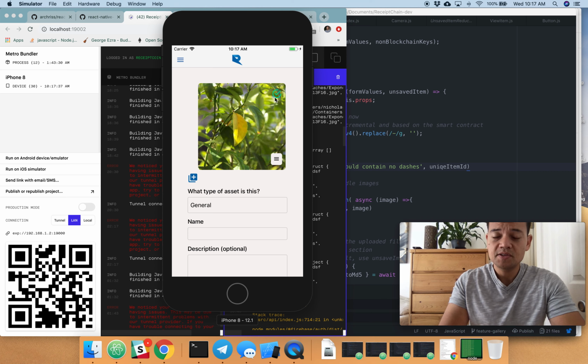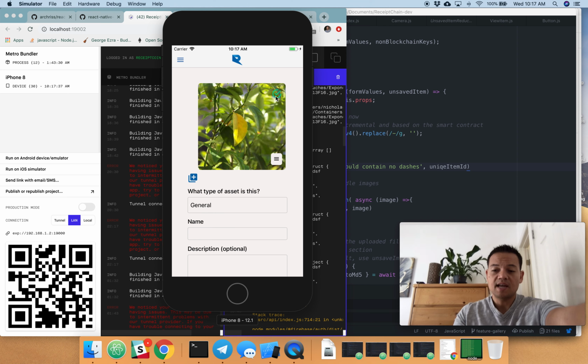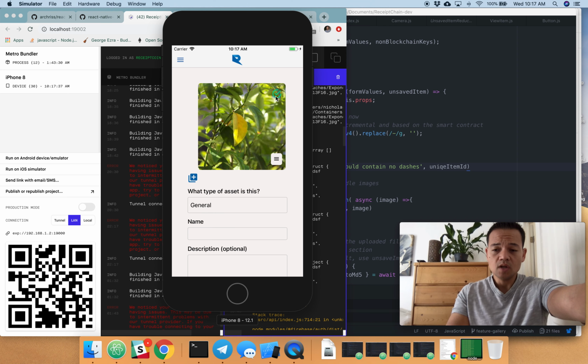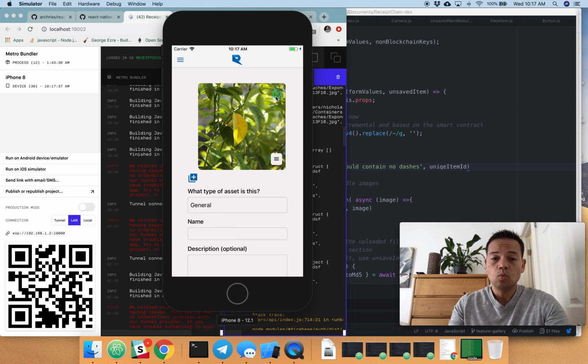So it's got this little check mark next to it, and what that means is that this image has a digital fingerprint that's uploaded into the blockchain, which means that only this image in the entire world will match that digital fingerprint. So as long as this image is maintained somewhere, and somebody has a copy of it, they can match it up to that fingerprint, and that fingerprint will only match this image.